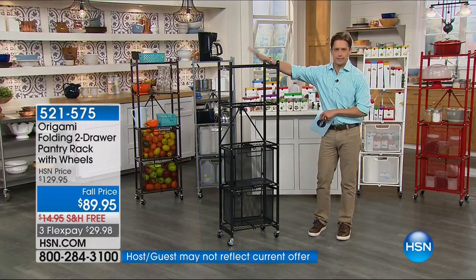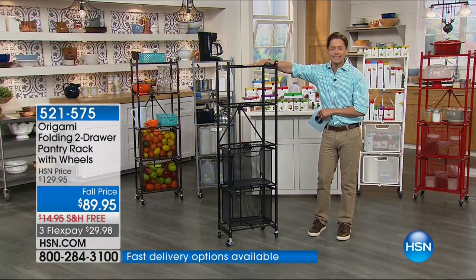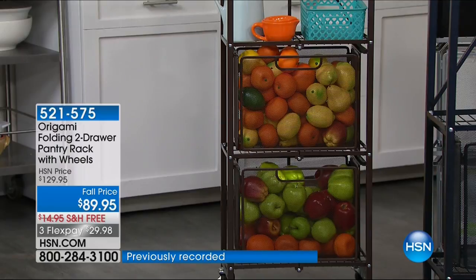You don't have any whoosies or whatsies when it comes to origami. It comes out of the box. It is powder-coated steel, so it's indoor, outdoor friendly. It lasts a lifetime, and setup is boom. Out of the box, open it up, and you're set to go.